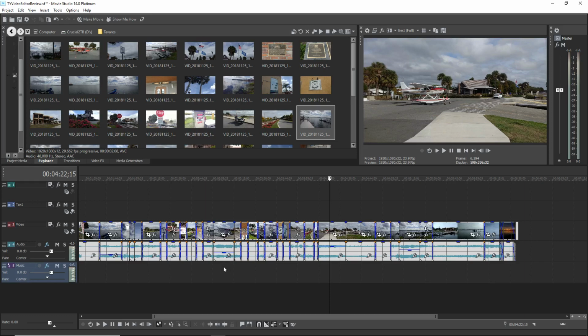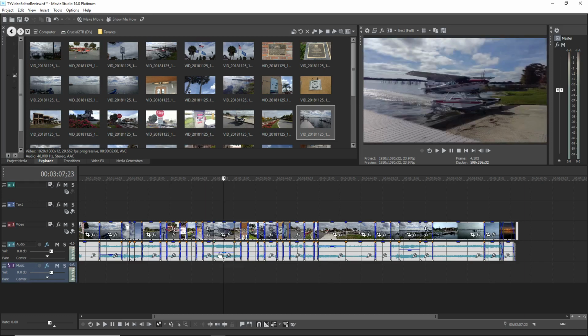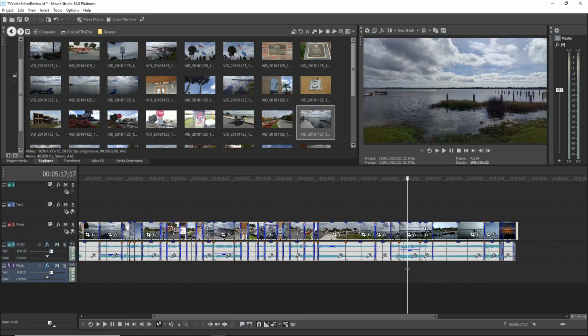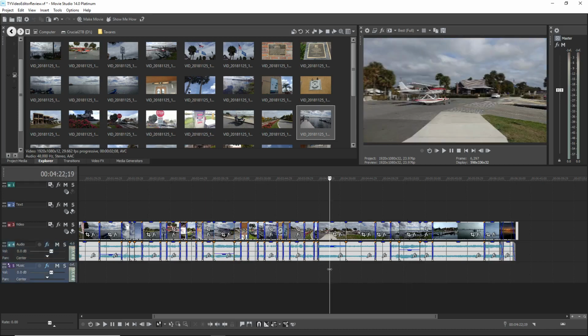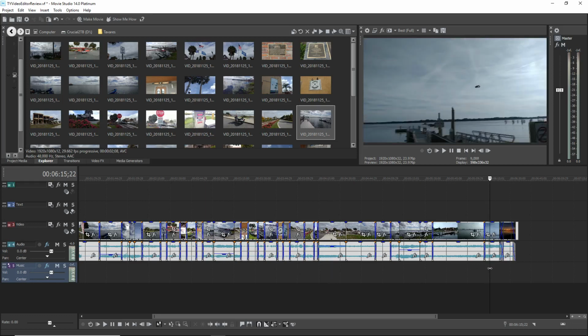This one here is loud right here. What's this? I've not turned this one down? I did. Let me pull it down a little bit more. That one there looks a little bit louder than it needs to be. All right, and this one here is an airplane taking off. That same airplane, actually. And this one here is him going back out into the water. And then that's an airplane flying by.